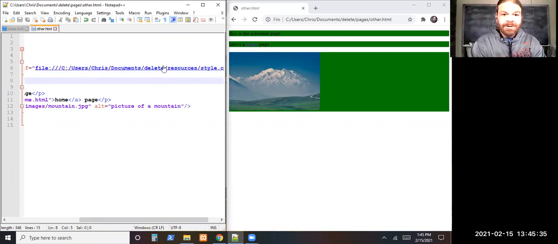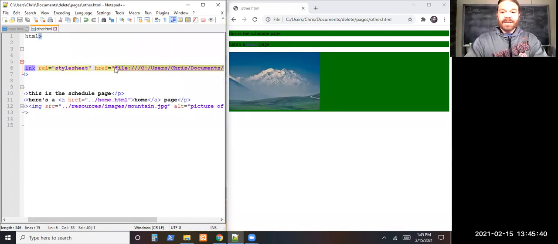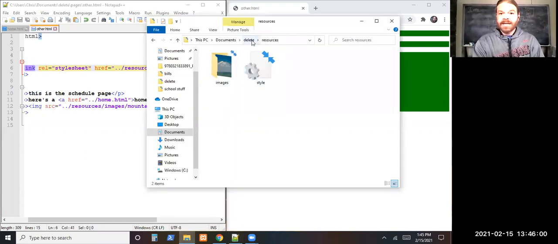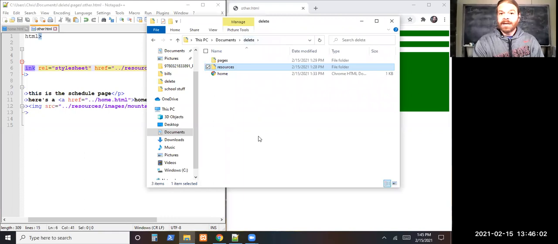So often we want to stick with the relative addressing. So like in this case, instead of typing that in absolutely, like we just saw, from the spot we're at, go up a folder or repeat that .. however many folders we want to go up. We need to go up and then start going back down into other folders. Because then when we go to copy this, we would just take the whole parent directory, right? And move that whole thing over to the server all at once.